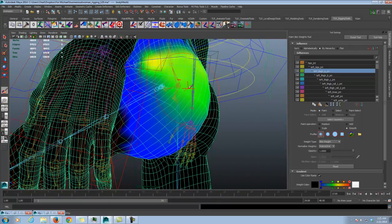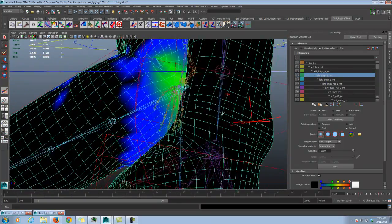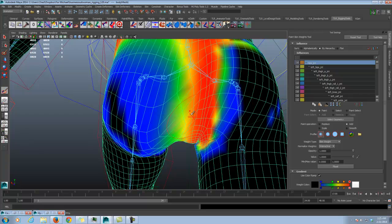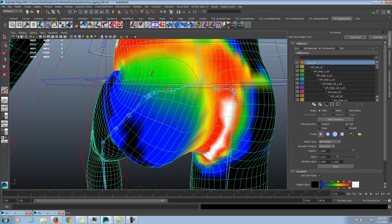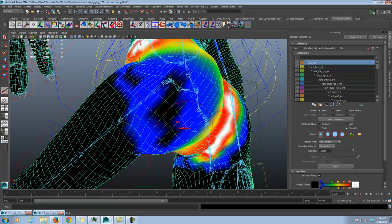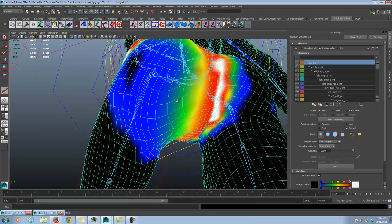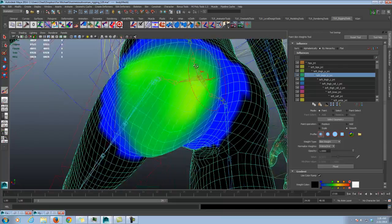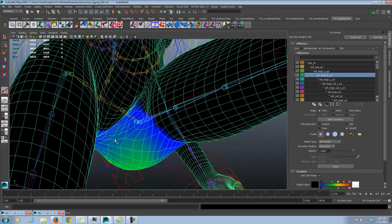And again, with just regular weighting, I'm not going to get this perfect. If I want the butt to really look like a butt, I'm either going to have to add some corrective blend shapes, which I'll probably do, or I'm going to have to add some custom joints and set up all kinds of gear gizmos and everything to make it behave. And I've seen a lot of different butt rigs. I've seen a lot of different people put a lot of time and effort making butts look right. So it's a thing.